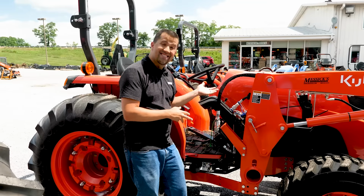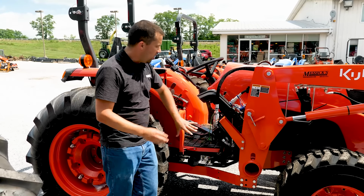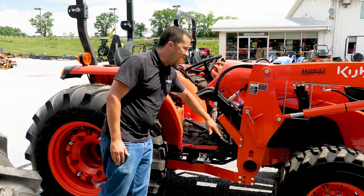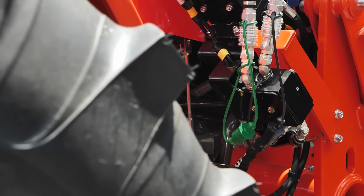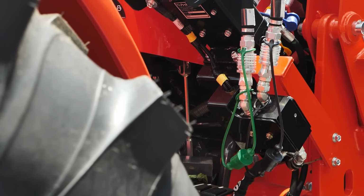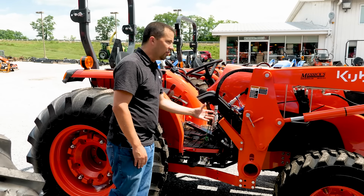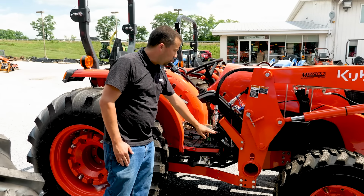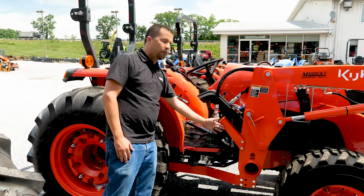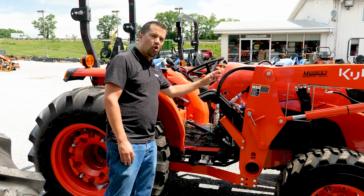And this is what you will more commonly see, this style of valve, where you can see here my diverter is back off of the loader, back on the tractor, or in this case on the loader's mounting post. When you're going to operate this with the two buttons up on your loader stick, you'll actuate this down here, and again sending flow out to your third function. Now what you're doing at this point is interrupting the flow going to your loader valve, so it's going to take some of this flow away.